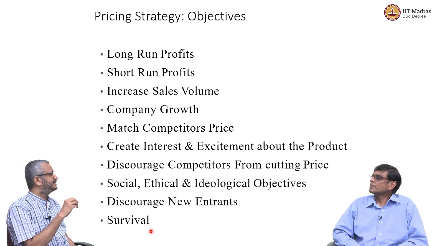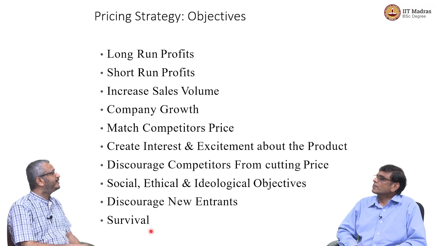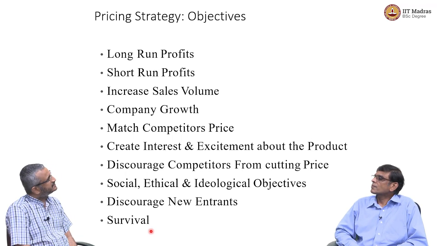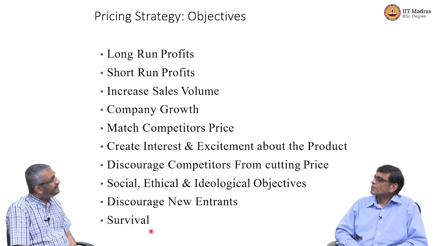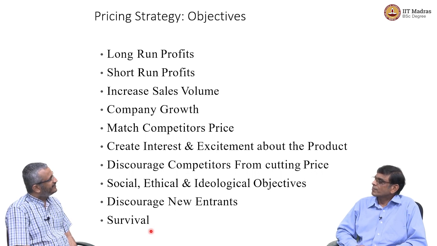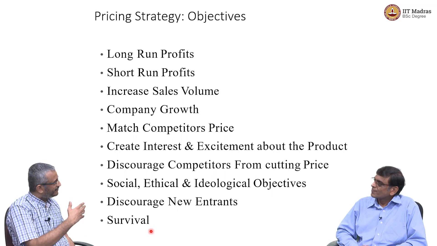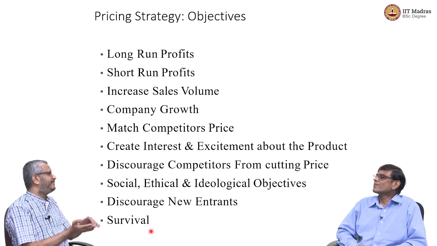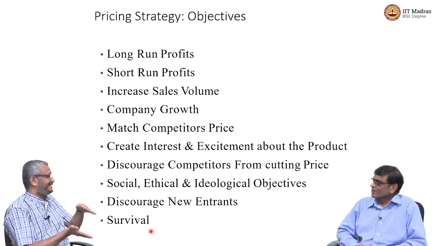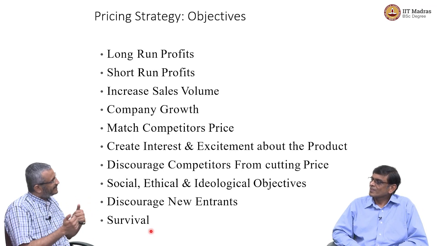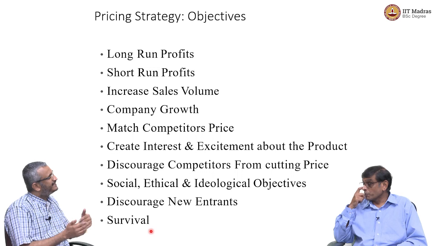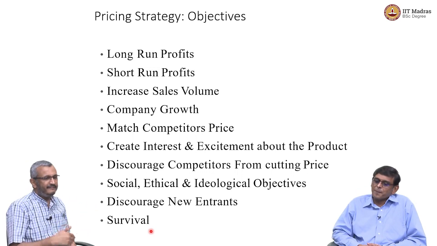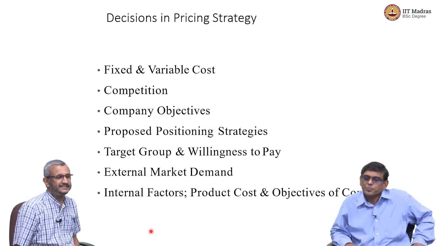Finally, there is the question of survival of certain firms in the market. Survival requires a certain kind of pricing — with a certain approach towards pricing, only the firm can survive in certain markets. If you vary the price, it might not be able to survive. For example, if what we are producing is an inferior good, and we try to tinker with the price, the bandwidth is not very high to vary the price. So the firm keeps the price in that particular band just to stay and survive in the market.